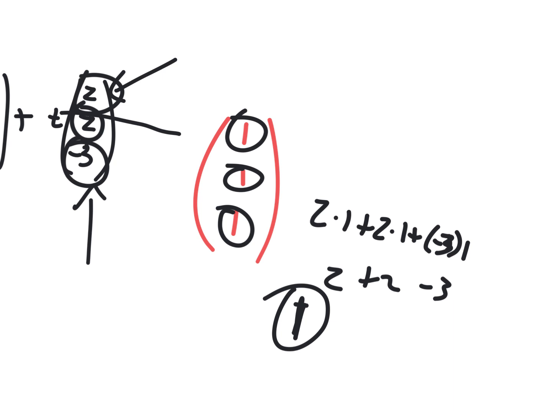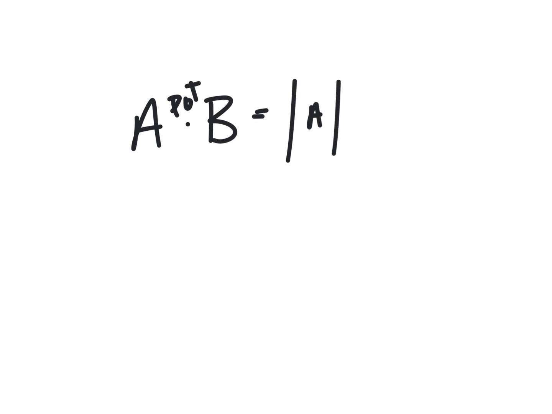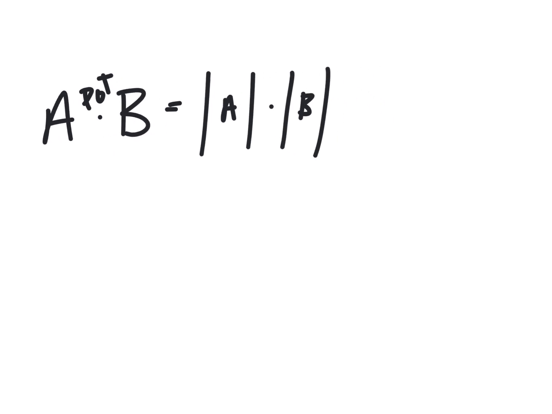Okay, so that's dot products. What's that one formula where you find the angle between two things? I'm going to give it to you. A dot B equals, it says absolute value, but it's actually called something different. Do you remember? Magnitude A, magnitude B, and then cosine of the angle. That's the big formula for that.